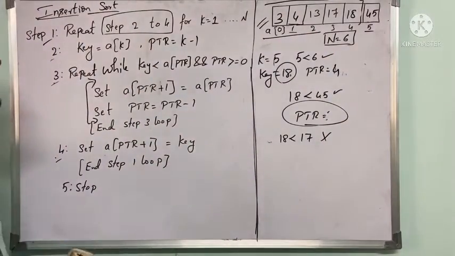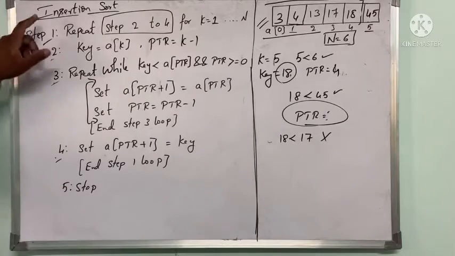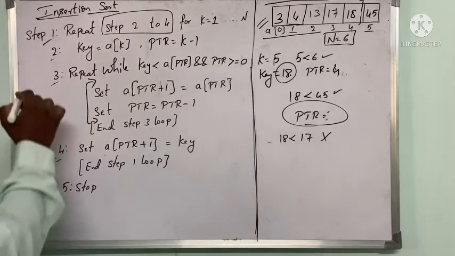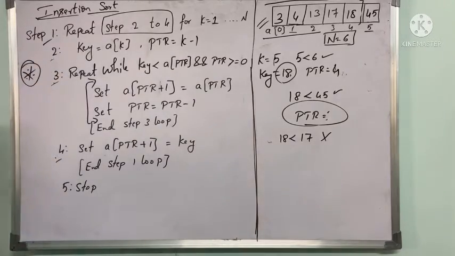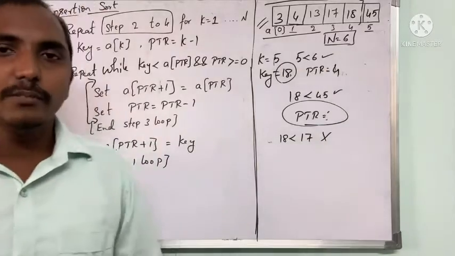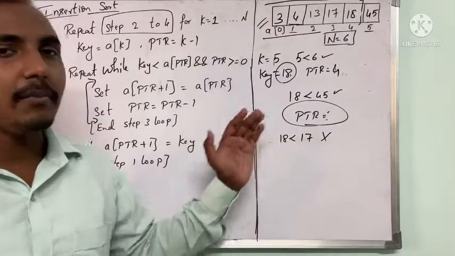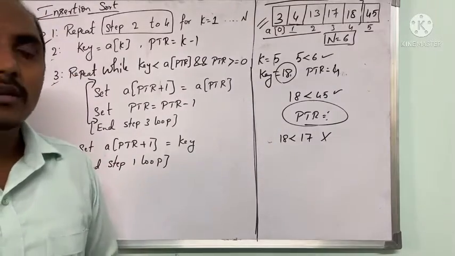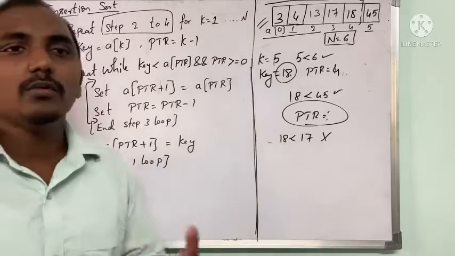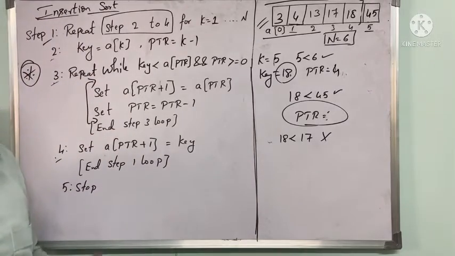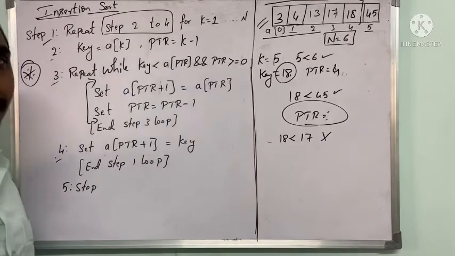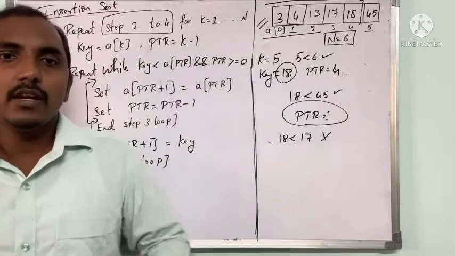Okay. So this is the tracing of insertion sort. So this algorithm is important, as well as tracing of this problem is also important. You need to write step by step. I'll send you a problem, and almost most of you have solved the problem, and I'll send you the solution for this problem once again through WhatsApp. Okay, so this is how you're going to solve insertion sort. Okay, so thank you. Next session we'll continue with the selection sort.